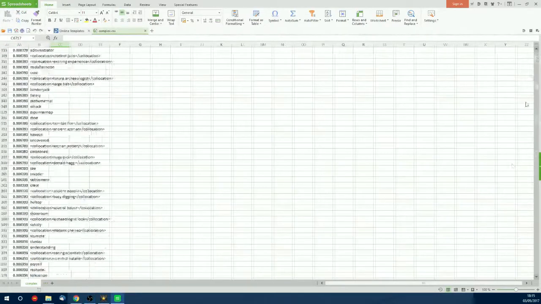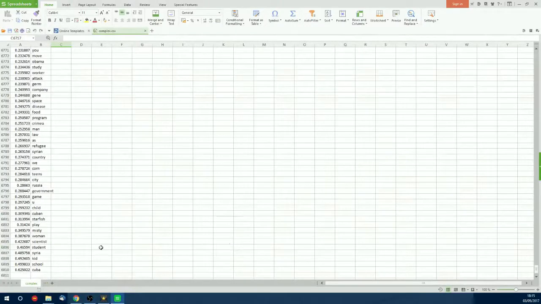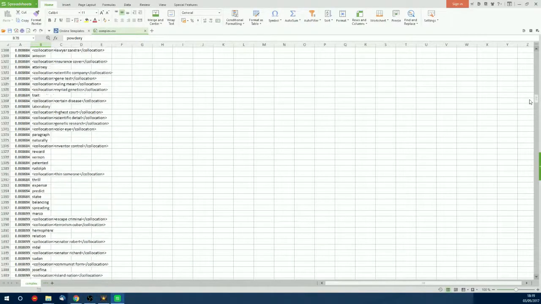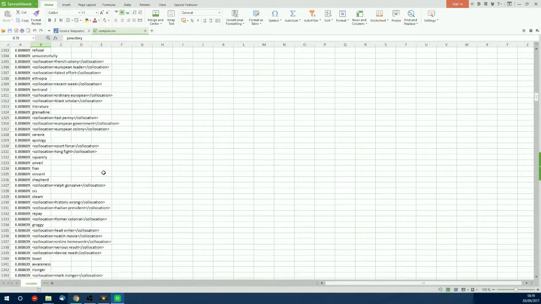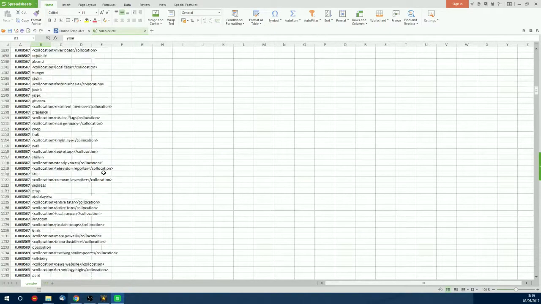Now if we look through the list, at the bottom where the scores are higher, we can see terms which do not look complex at all. Cuba, school, kid, Syria, student. These are words and terms which appear in our daily lives now, especially in 21st century. When we go to the lower scores, we can see more and more collocations, which is because bigrams do occur less frequently than single words in a pattern.